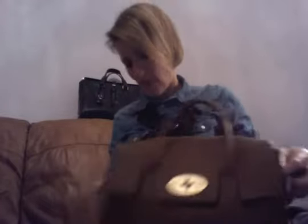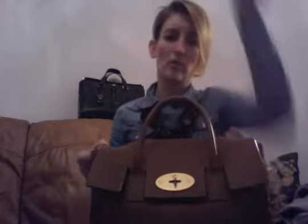Here we go — this is my oak medium-sized Cara. There are D-rings here, and I would typically carry both straps hooked together as a long strap. I've used her quite a bit so there are little bits of wear, which is typical for oak, but the hardware still looks really good. She's a good size — a bit bigger than the Alexa — and you can squeeze a book in the top or other bits and bobs you pick up during the day. So my Mulberry Cara regular-sized in oak NVT — definitely a keeper.